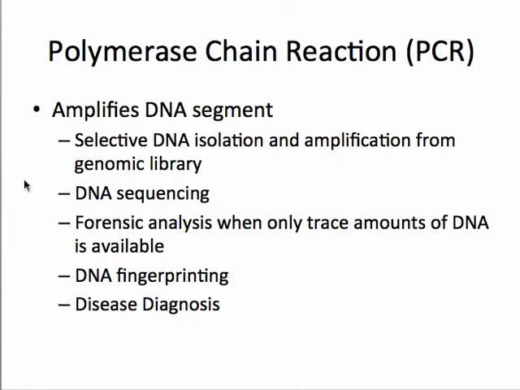We use it in sequencing DNA, which we've seen with our Sanger sequencing or pyrosequencing. We can use it for forensic analysis when only small amounts of DNA are available. For instance, at crime scenes, or if we just have a little bit of hair or sperm or blood, we can use just a small amount of cells to identify someone. As well, we've identified some mummies.